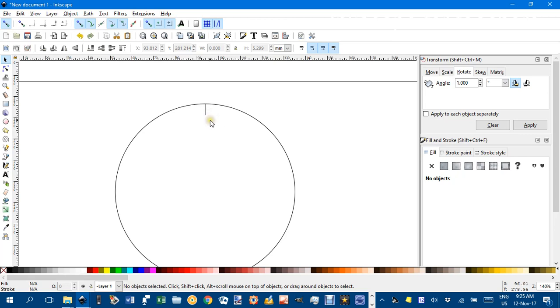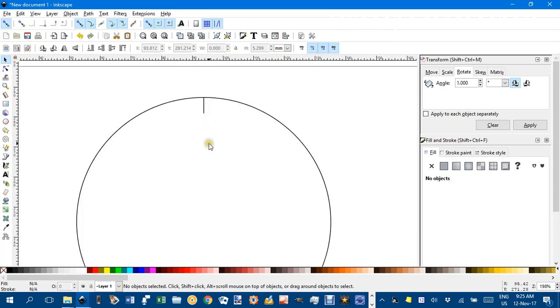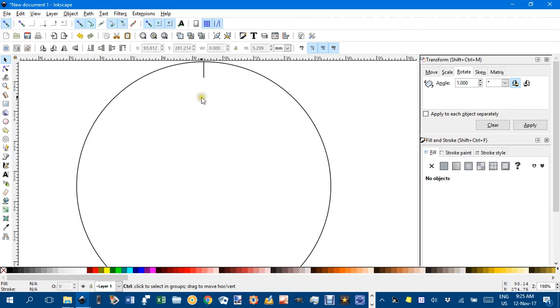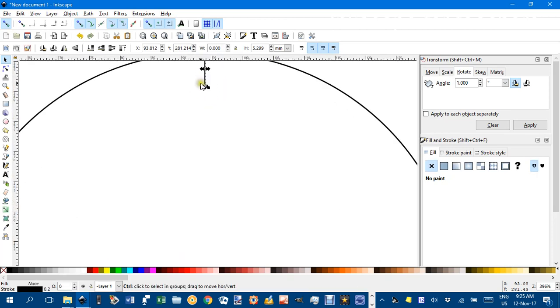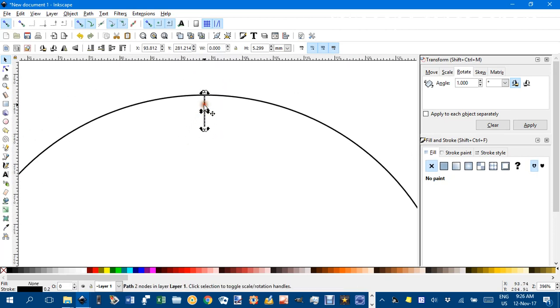But I think this method failed because I want to rotate it about the centre of the circle, and if I click on it, zoom in, I click again, you can see, it's a bit hard to see, but there's a little cross in the middle there, which is the centre of rotation of the segment, and it's impossible to try and drag this. See what happens there? It just disappears. I can't drag it to the centre of the circle. I'll Control Z and delete that. So that was one of the problems I had.